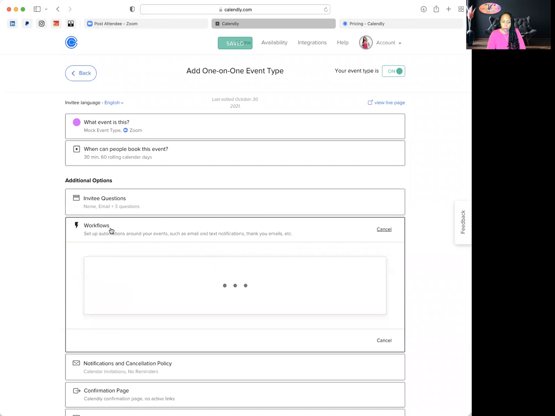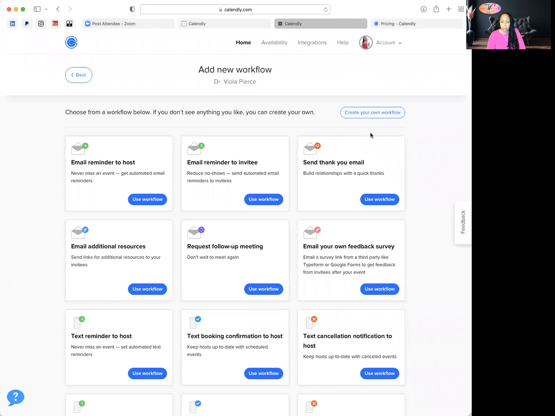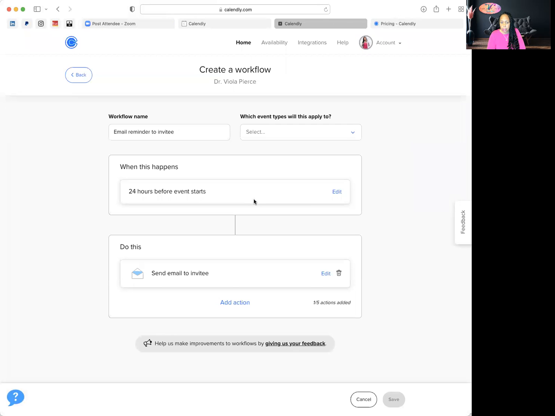And then you can set up your workflows, right? You can add in a new workflow. Your new workflow can be to send a reminder email to the invitee 24 hours before it starts.